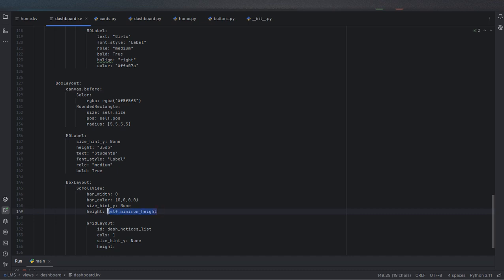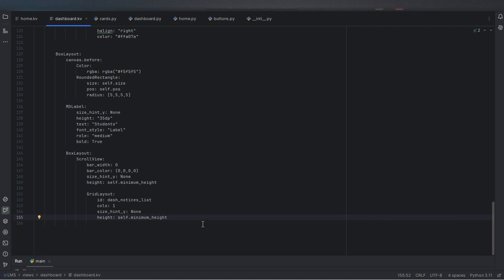So I'm just gonna copy this. So the size of the grid layout and the scroll is gonna be determined by the items or widgets inside our grid layout. So we're gonna give this grid layout some spacing. So let's set it to 10 display pixels, like this.